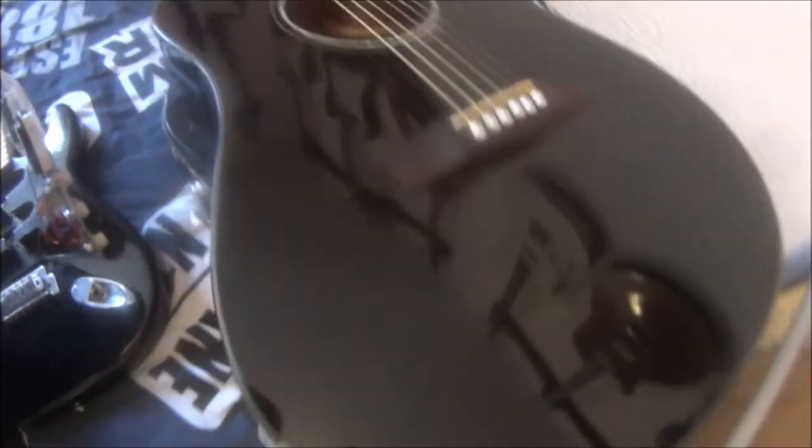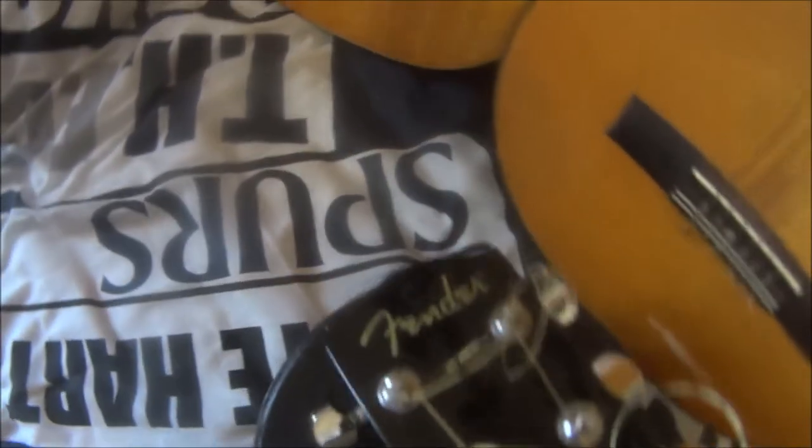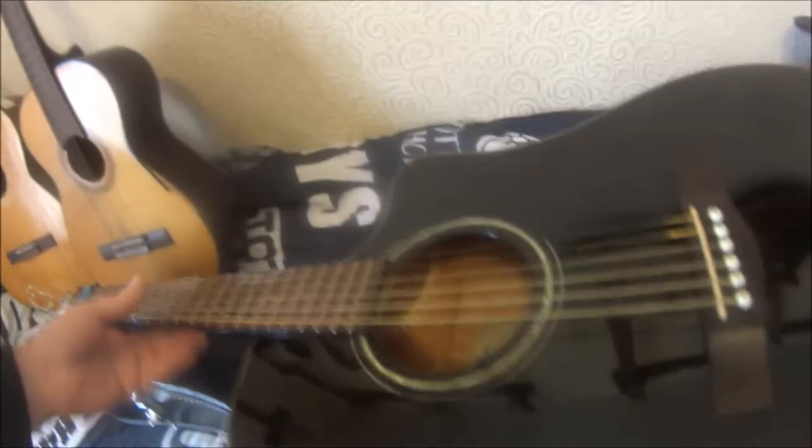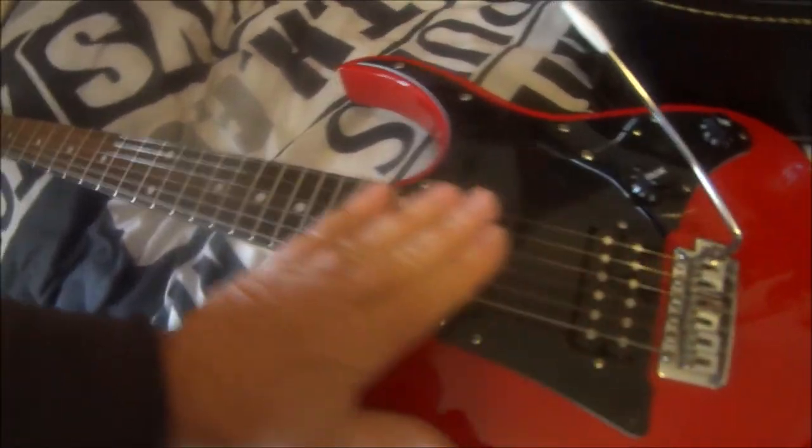He also gave me an electric guitar case, but that's outside in the shed. And he also gave me this. Look at that. I don't know if that's a proper Fender or a proper Fender. But I'm well chuffed with it. And he also gave me this, which is my favourite guitar at the moment.